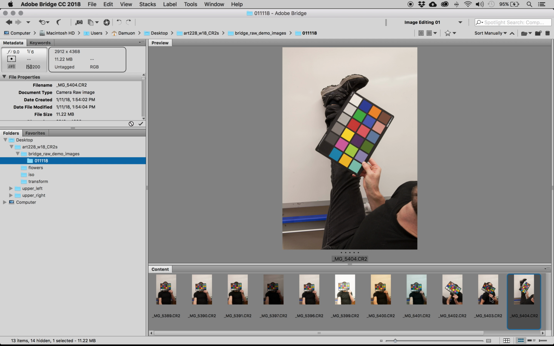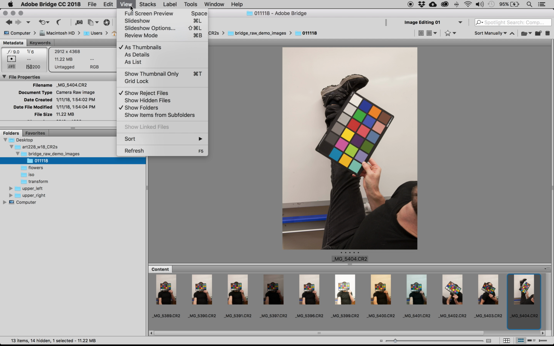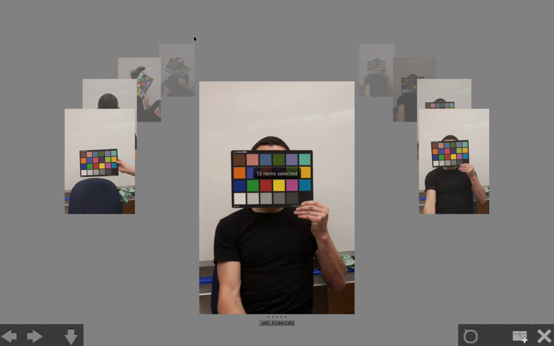But in the preview function, it doesn't allow you to select images as you go. It is just what it is. It's a preview function. But then up at the view menu, you have your review mode, or Command B. When you go into review mode, this gives you some functions down here on the left and right. And it gives you a carousel function so you can see the images that are coming and ones that are still in the queue. Because what you're doing here is you're going through the images that are selected in the content bar, and you are going to create a controlled selection of what photos you want to bring into RAW.